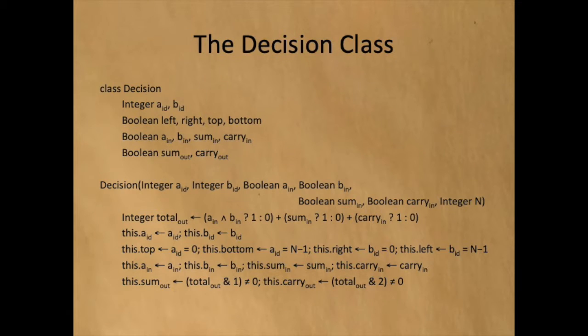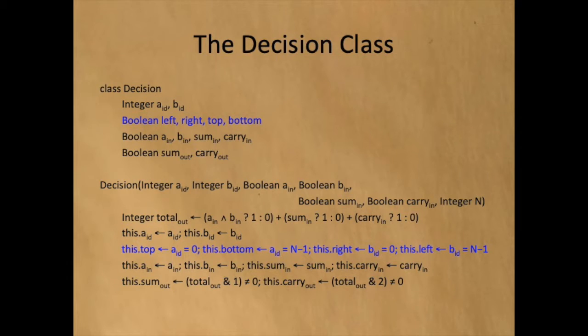The decision class describes what each decision means semantically to the factoring algorithm. To the consistency algorithm, all decisions are more or less equal except for which decisions they are inconsistent with. The first 2 values of the class decision are the AID and BID. They identify which bit of the A vector and which bit of the B vector this box corresponds to. All decisions that have the same AID and BID are in the same box.